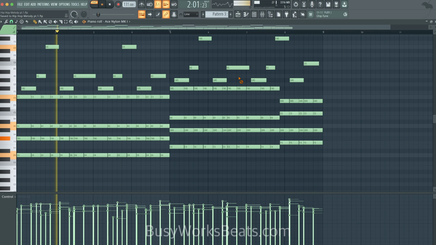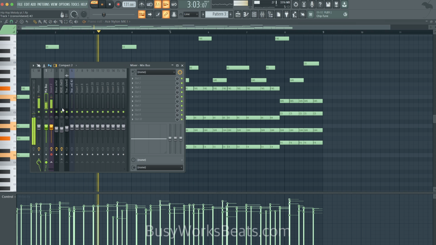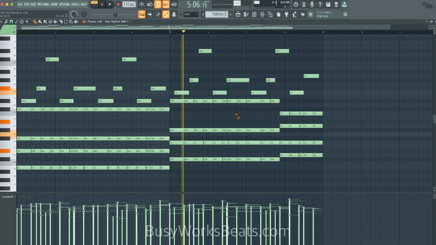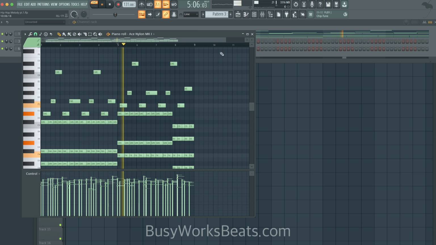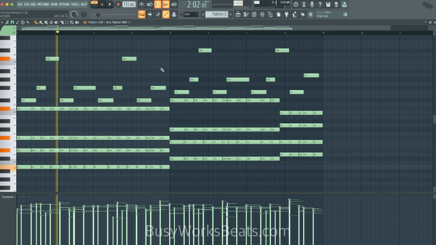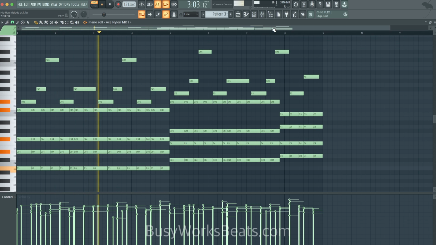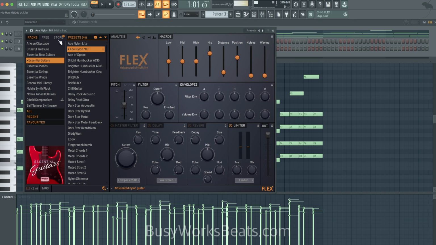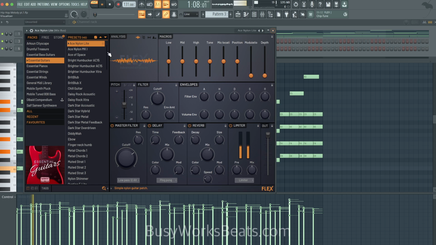Okay, so at this point, now we can hit shift down and shift up to change the key. Now this specific piano has a lot of buzzy noises in it, and that's a sample based issue. So we can try out different presets.